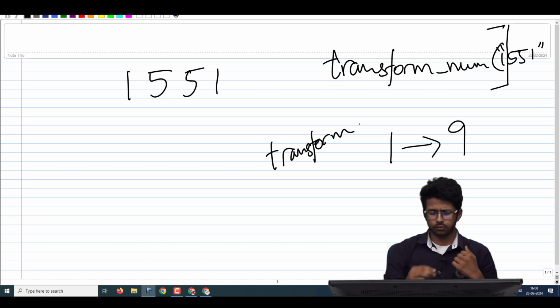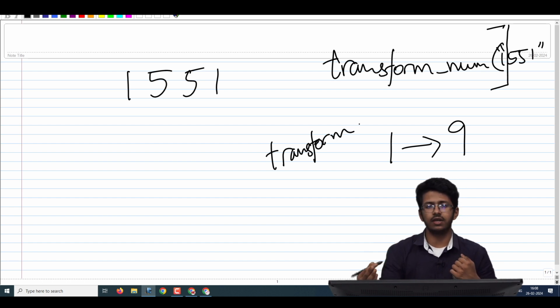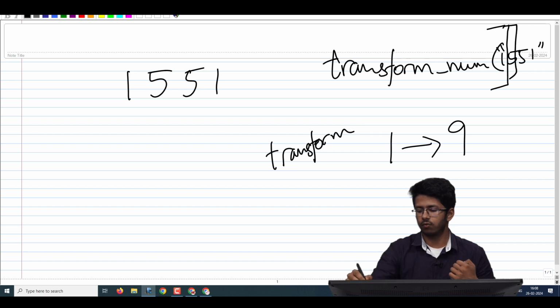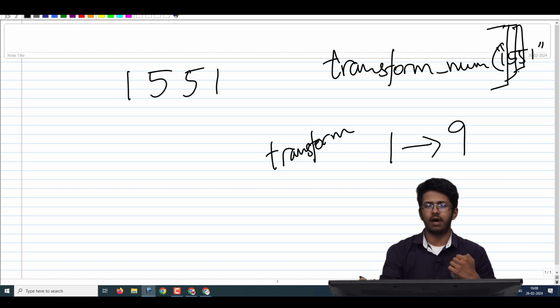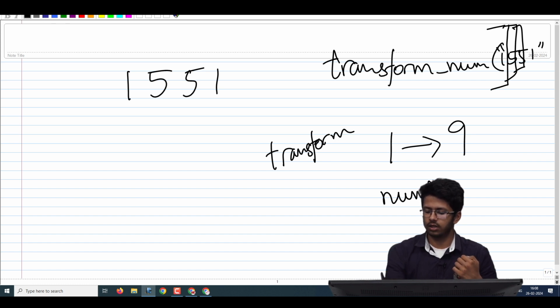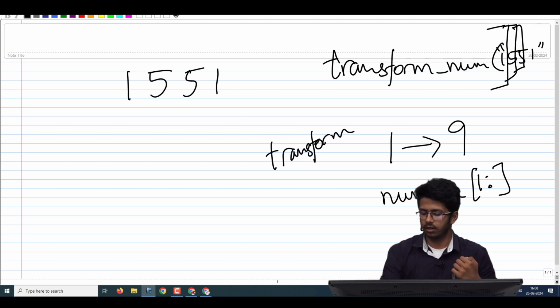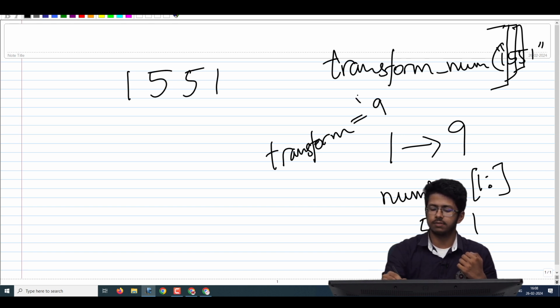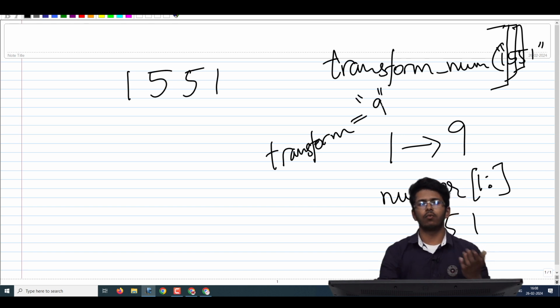So what we intend to do is, at every recursive call we exclude one number at a time after it has been mapped. So in the first call I would map 1 to 9 and I would call the recursive function on the remaining digits, that is basically 1 colon. So this would exclude my 1 and pass 551. Now my transformed string already has the transformed 1 as 9.